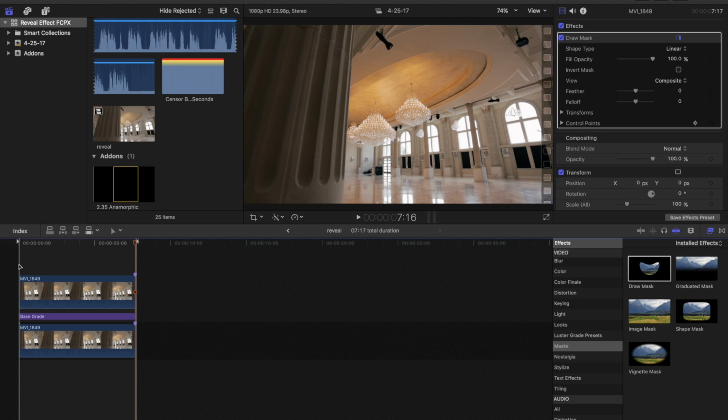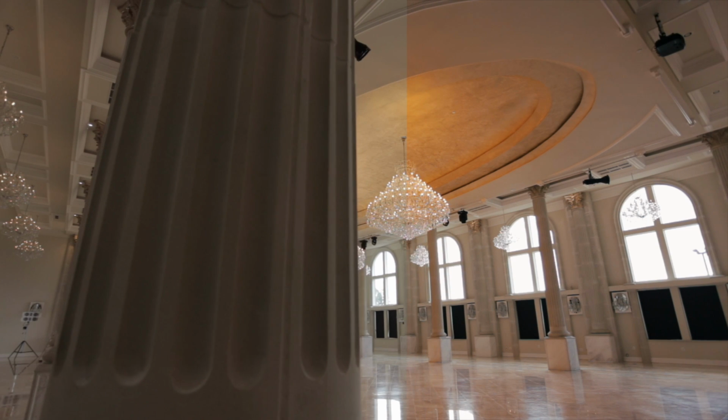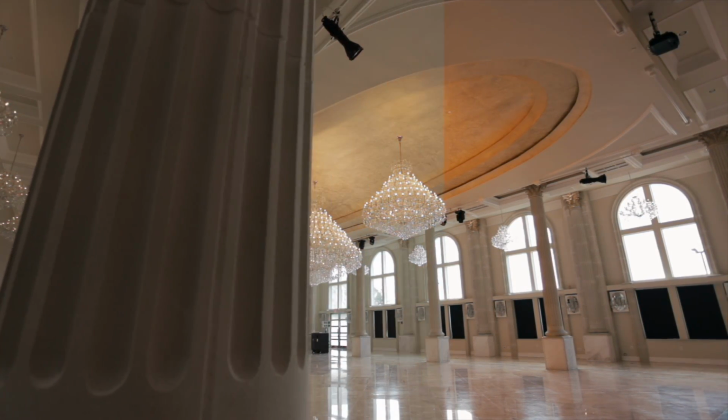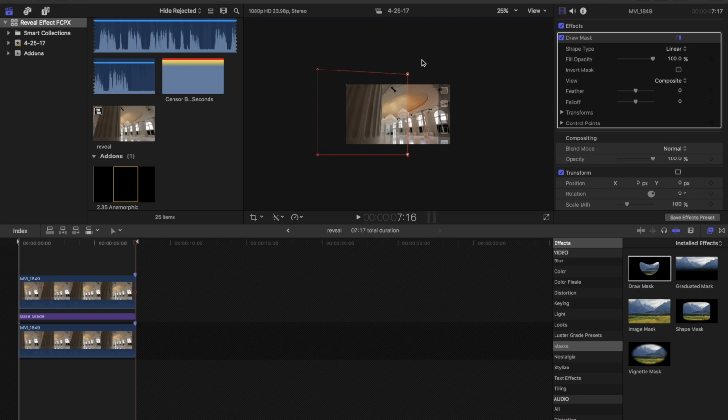So just one more quick thing to show you guys. I'm just gonna go ahead and reset our keyframe here. All right, I'm gonna change this back to 25%. So earlier, I don't know if you remember, but I actually did something a little bit extra to the effect where I caused our reveal to come back, you know, a little bit of ways, and then it jumped up again, and then it disappeared and revealed our entire edited clip. So just to show you guys how to do that, it's actually pretty simple.